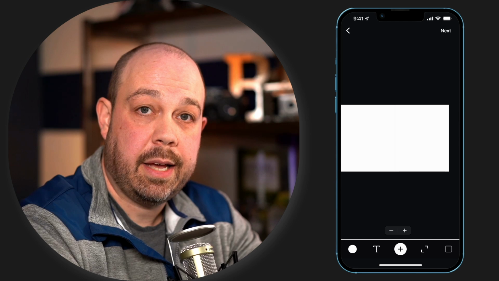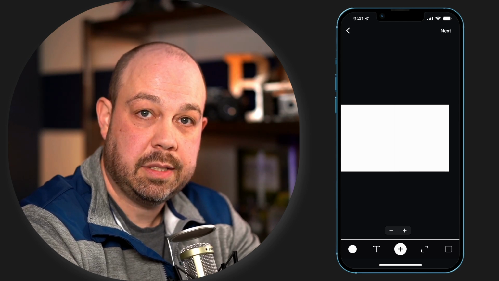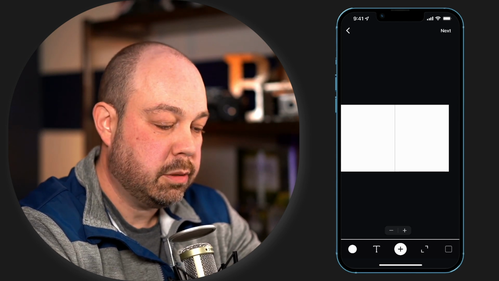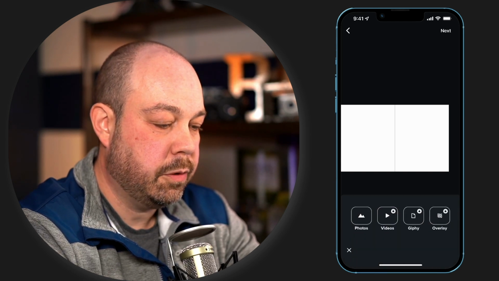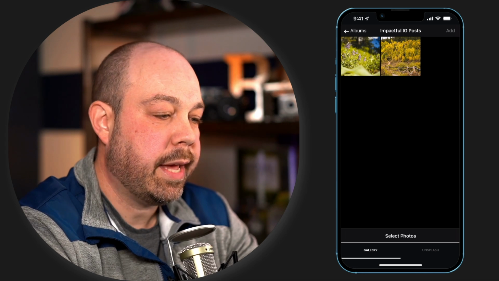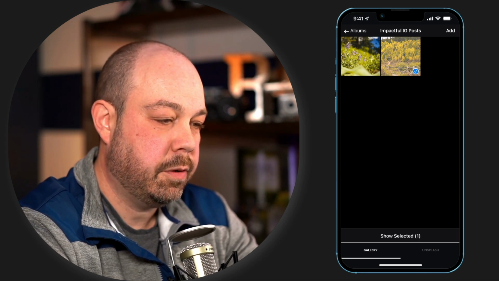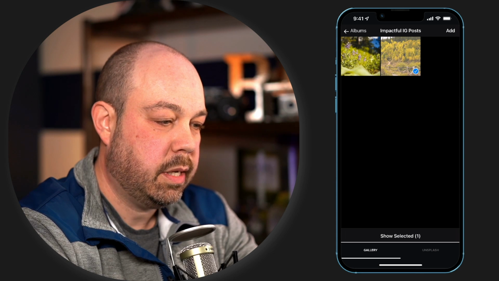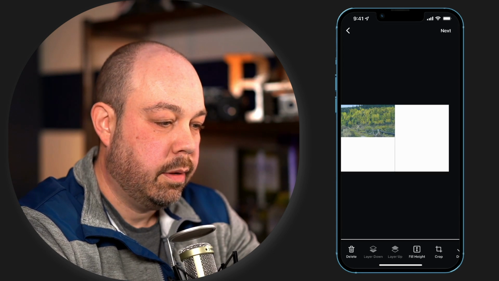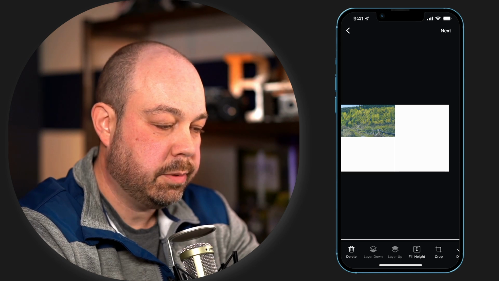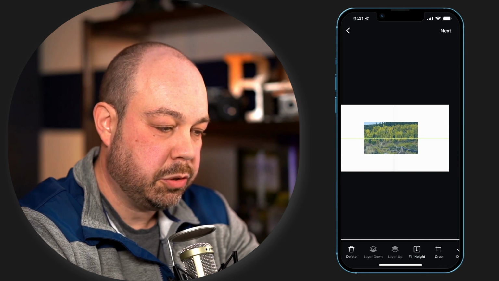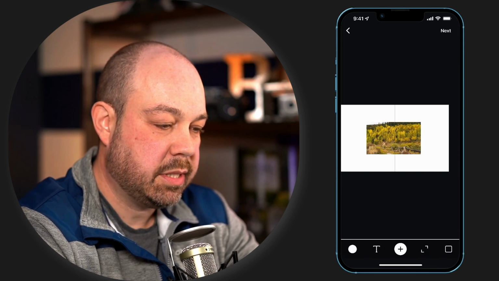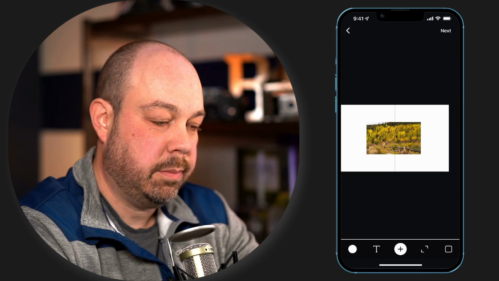And now it's time to add the photo to this here and lay it out. And to do that, you'll press on the plus icon, then click on Photos, and select the photo that you want to add. So in this case, there is that photo that we just exported out of Lightroom. I'll select it and then click Add, and you'll see that there it is. Now, it's kind of highlighted with a gray overlay, and that means that it's in this moving mode, so you can reposition it. If you tap outside, you'll see that the actual image is shown.